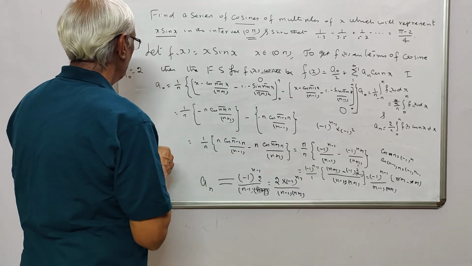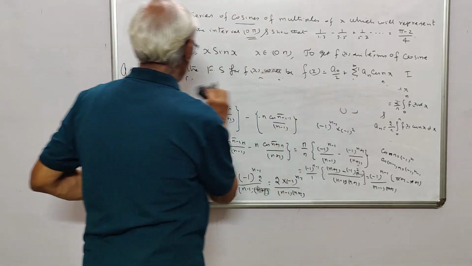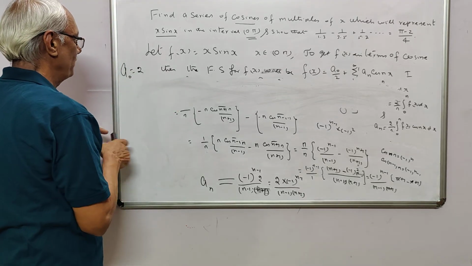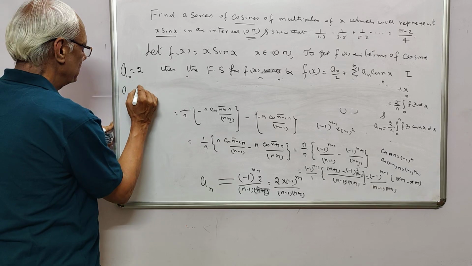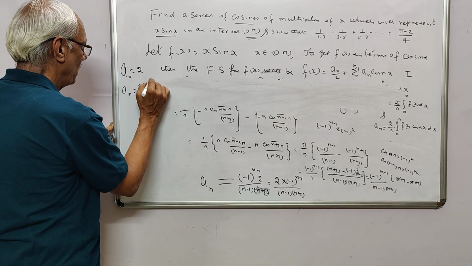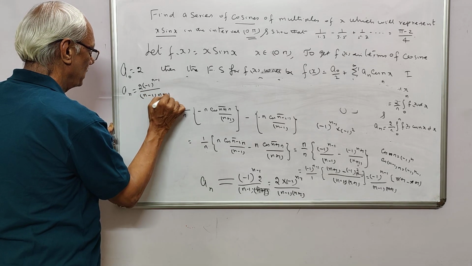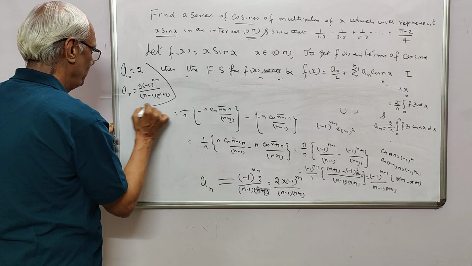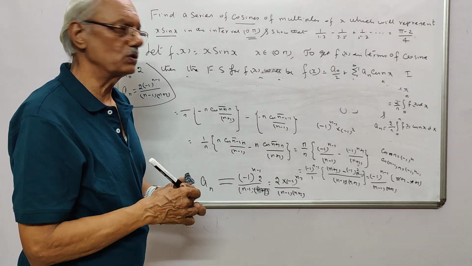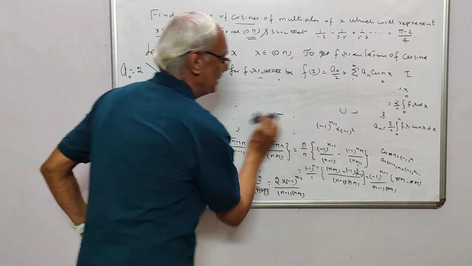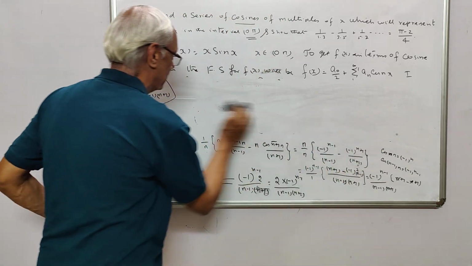Okay. Now, so I will write here. So what do you get for this? An. So we have got the value of An is 2 into minus 1 to the power of n minus 1 divided by n minus 1 into n plus 1. So these are all very, very important. And as I told you, because it is a cosine series, Bn is 0. So don't worry about that. Now let me start with the discussion on this. See what is the discussion that you have to make here.